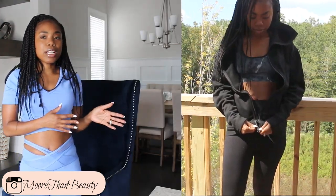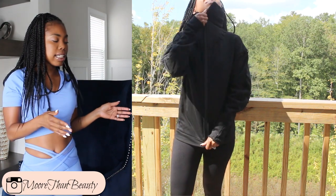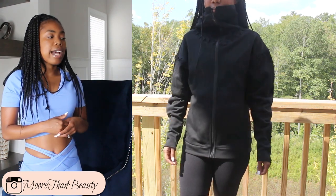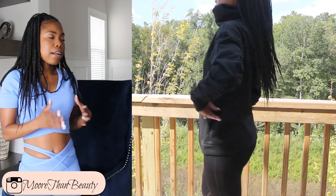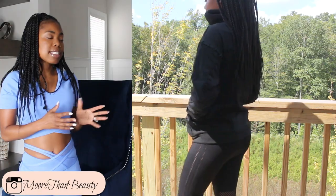The next item is this really cute jacket. The jacket has this crisscross detailing, which I think is super cute. I can see myself wearing this jacket every day in the fall because I do live in Atlanta and it doesn't get really cold. I can kind of throw this on in the mornings when I'm just running errands and things like that.